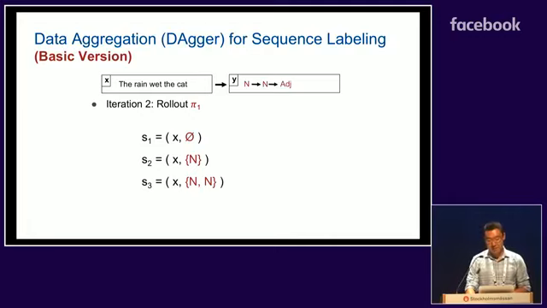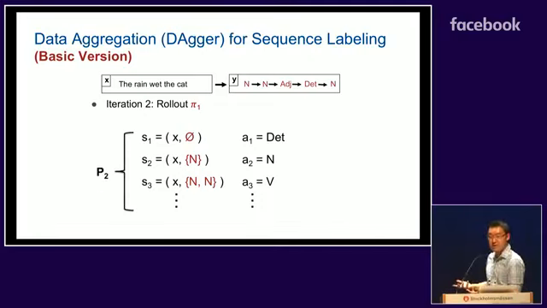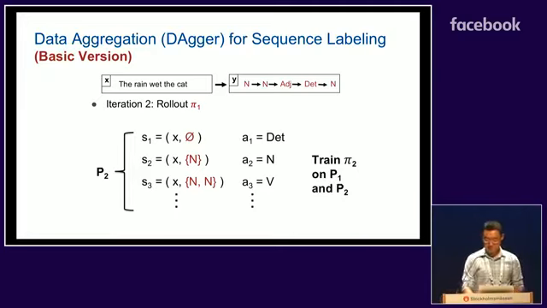So we roll out pi1. We again collect the correct labels by querying the structured labels that are given to us for training. And so we're learning, in the second state, to correctly predict noun, even though we incorrectly predicted noun as the first part-of-speech tag. So we are learning to recover from having made a mistake. That gets constructed into a second training set, or an empirical estimate of a second training set, P2. And we train pi2 on the union of P1 and P2. This is DAgger. If we were doing SEARN, we would train a different policy on each one and stochastically mix them. And this process continues.